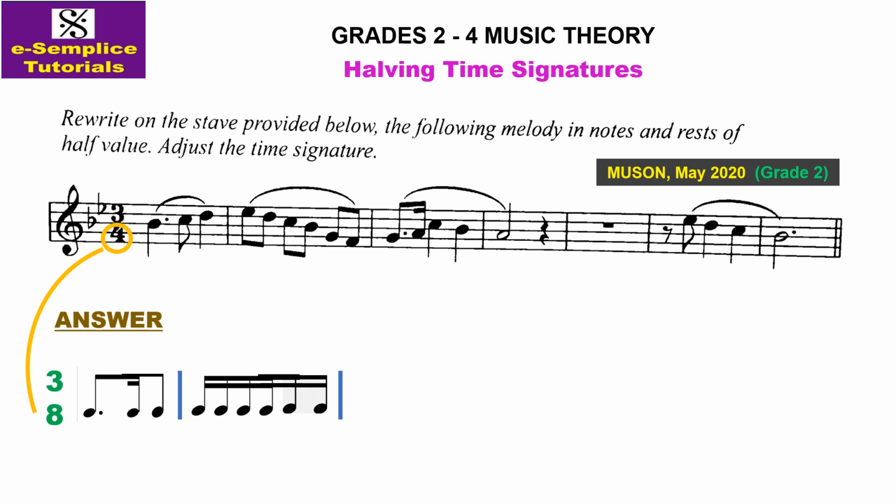Then we have a dotted quaver, semiquaver, crochet, crochet. If you have all that, this is what you will have. And then the bar line. Then we have a minim. If you have that, you have a crochet. We now have a crochet rest. If you have that, you have a quaver rest. The bar line.